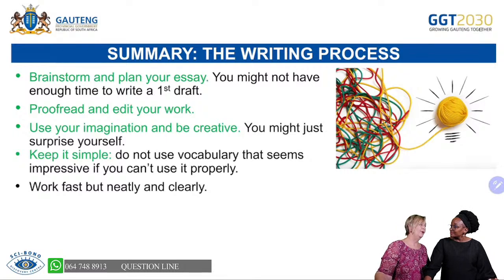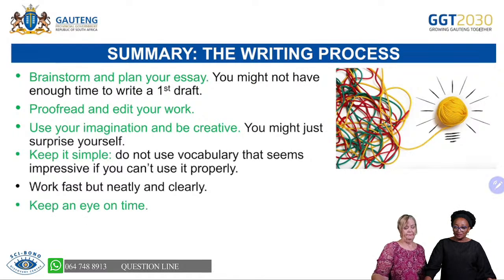Use a bright blue pen and try and write a little bigger. Small handwriting is very difficult to read. Keep an eye on time. Time management in grade 12 is extremely important, especially when you come to your examinations. And then, of course, you learn that skill not in grade 12. You learn it from early on, but specifically from grade 10 onwards.